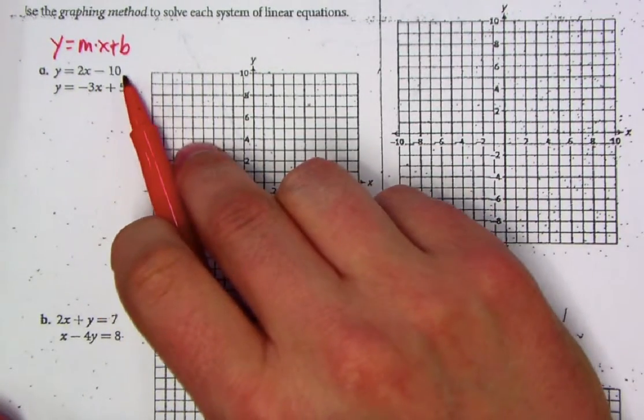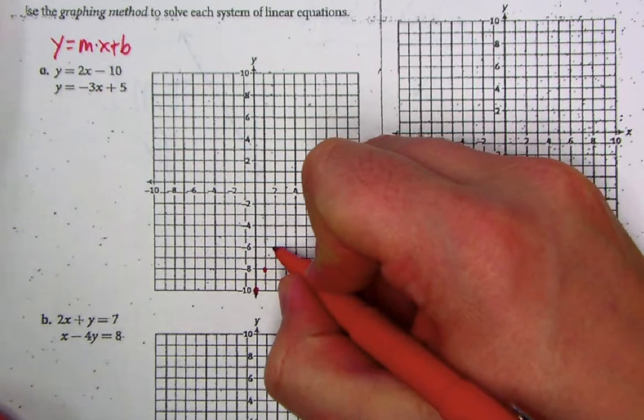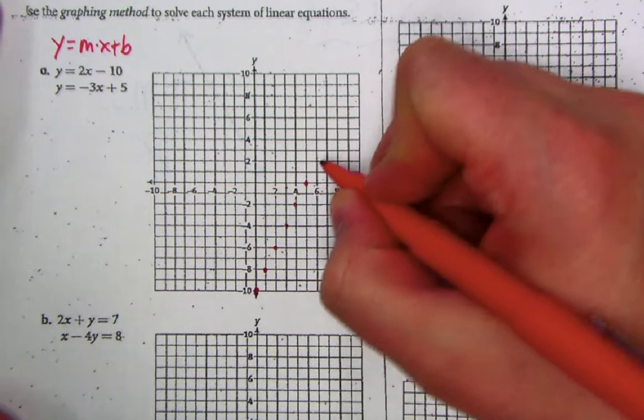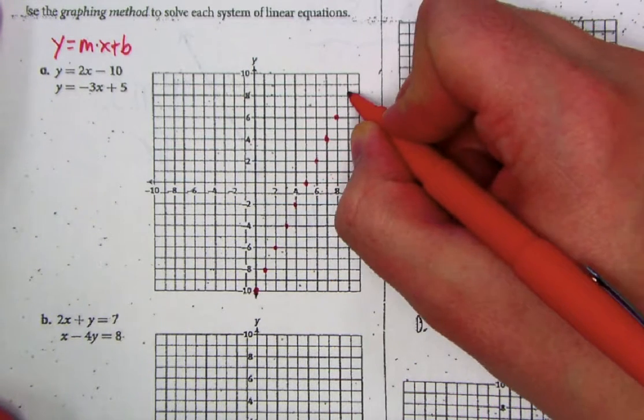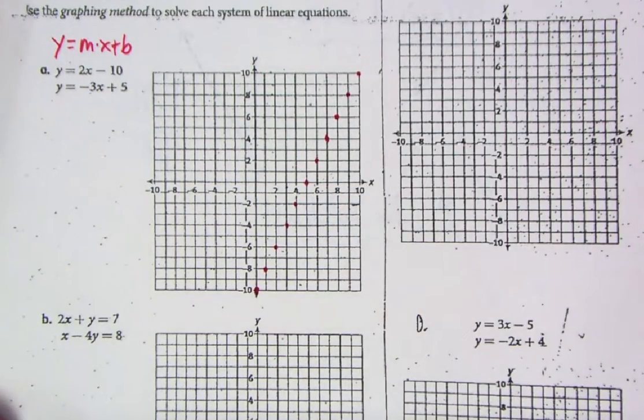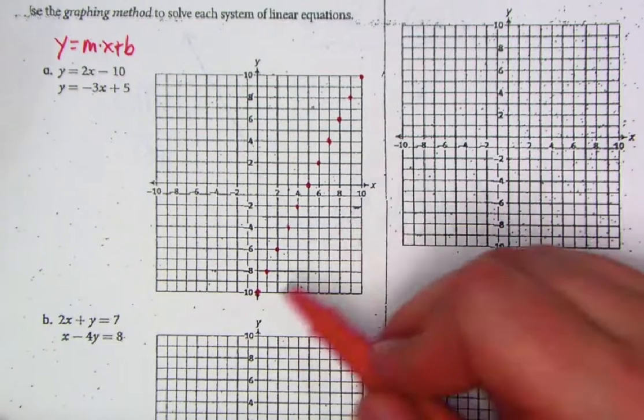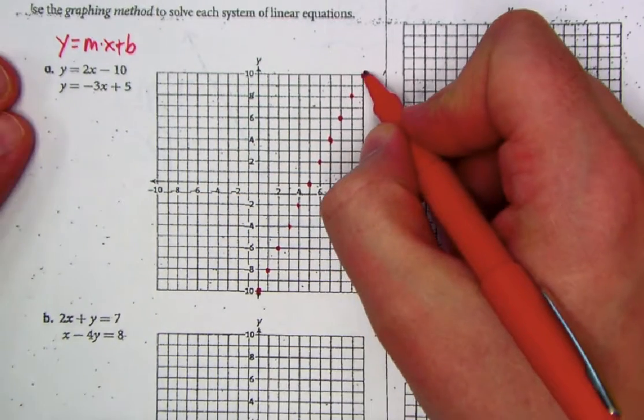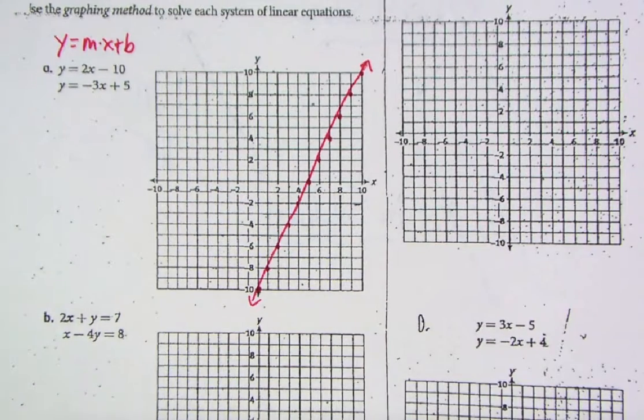So let's just go about graphing. We've got a y intercept of the first one, negative 10. We've got a slope of positive 2. So rise of 2, run of 1. And given that we're graphing these, I'm using a lot more points than we may normally, not only because they're given to us on this coordinate plane, but also because I'm looking for a very specific solution. So having all these nice coordinate pairs is really going to serve our interest pretty well. Let's go about connecting those. We've got our first line taken care of.